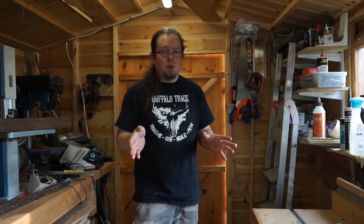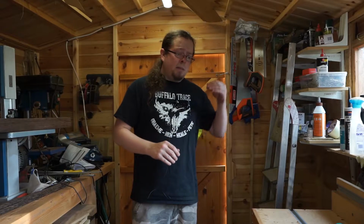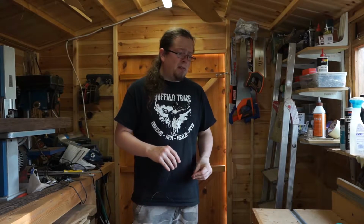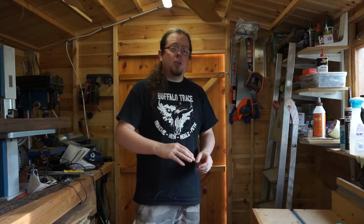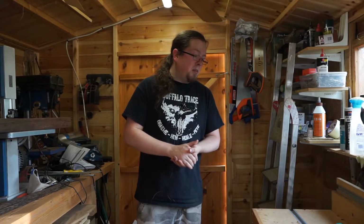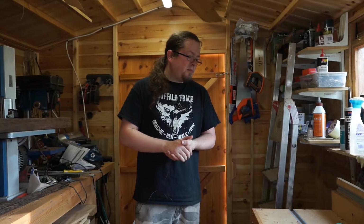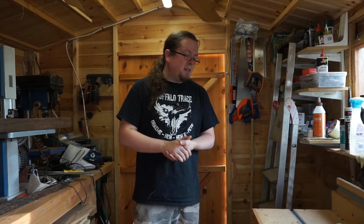As we suspected all along, the palm wood did not like going through the router table. There was a hell of a lot of tear out. I don't think I managed to get on camera the fact that once I did that, I have actually already patched up the worst of it with a little dust and glue. As always, the amount of dust and glue on this guitar is going to be quite high, but never mind. But yeah, that's about it. That's all we managed to do.